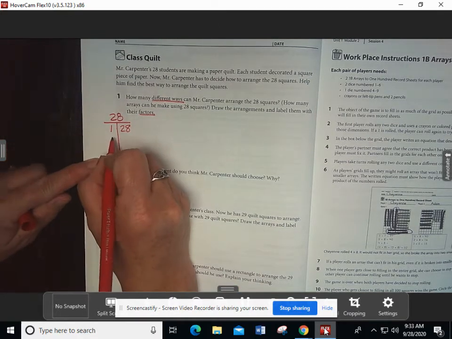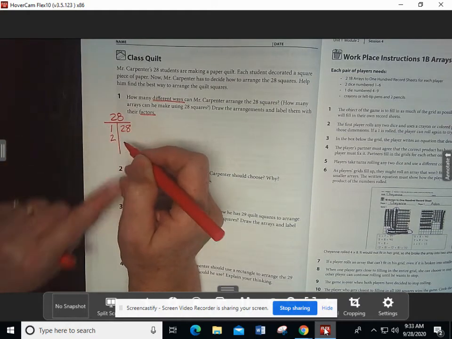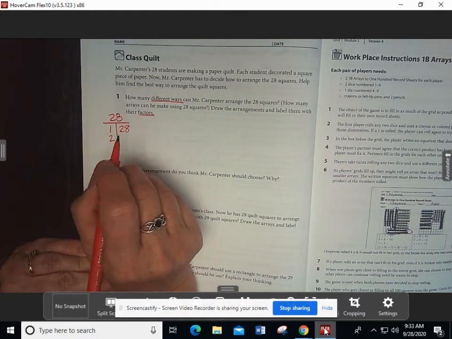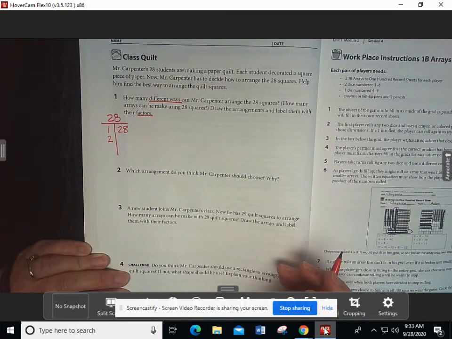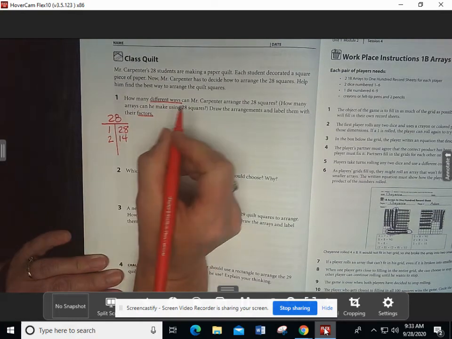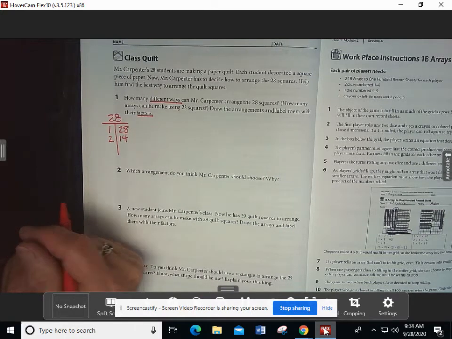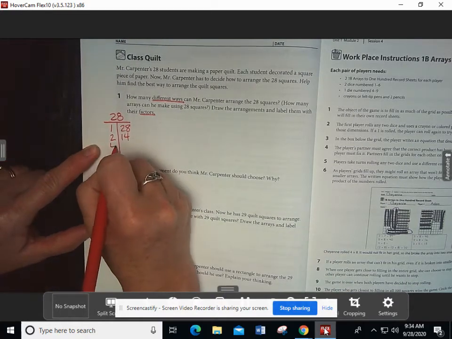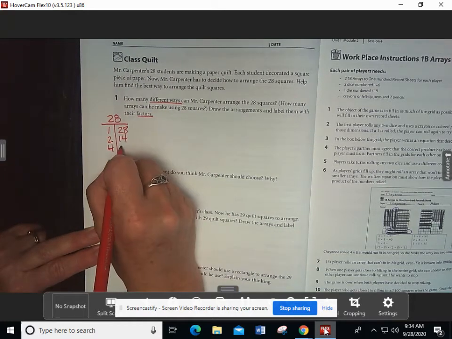Phoenix? 2. If 2 is on this side and this one doubled, that means this one's cut in half. And what goes the opposite of 2? 2 times what? Addison, are you being brave? Oh, okay. Adrian? 14. How many of you tried 3? Did it work? Okay, Tucker's shaking his head no. 3 didn't work. Does 4 work? Okay, so 4 times what? Brooklyn? 7. 4 times 7.